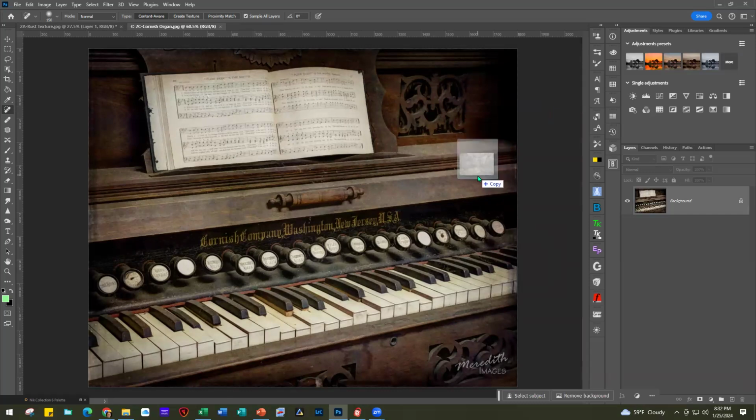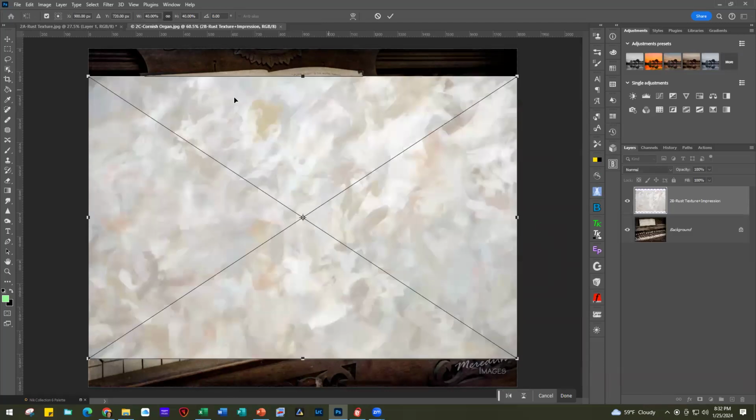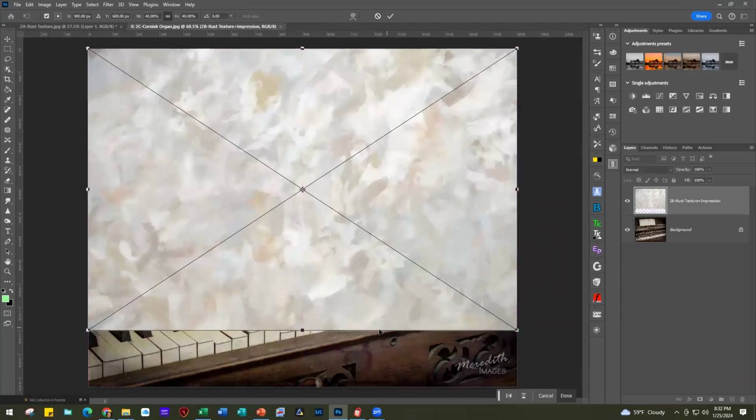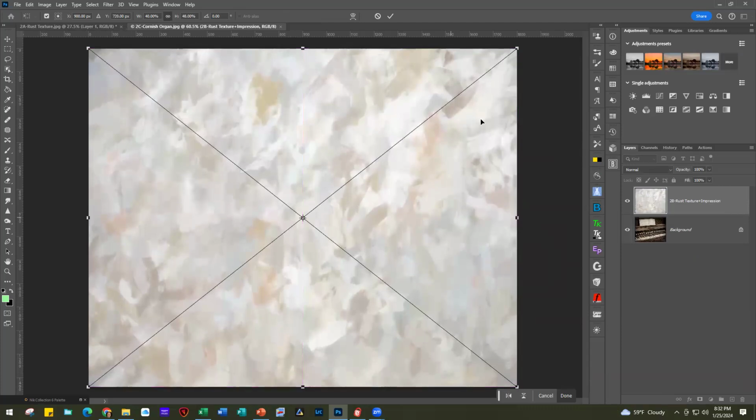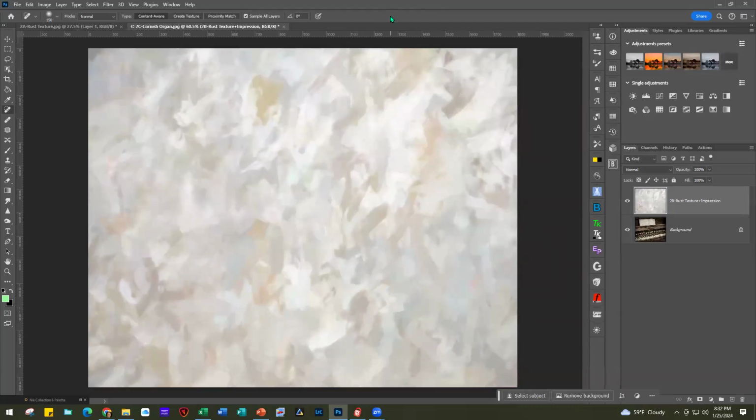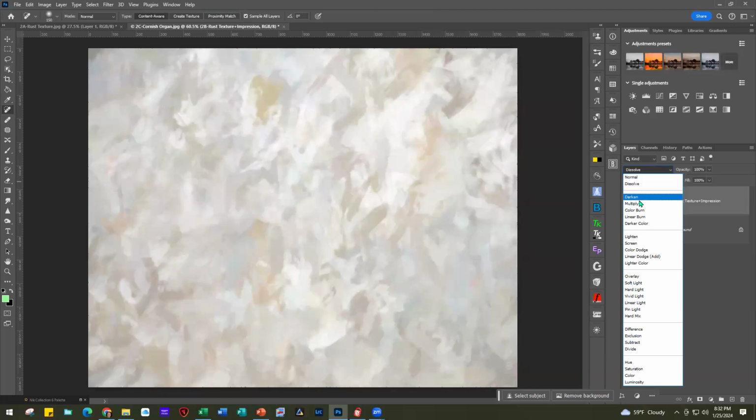So I'm working with two monitors, and that's why you see me kind of dragging things in. I'll show you how to add a texture in the next project if you aren't working on a second monitor. By bringing it in this way, it automatically puts it on a separate layer, and then I can just fit it to my image. And this is where the blending modes come into play. So in this one, I'm going to use a blending mode of multiply.